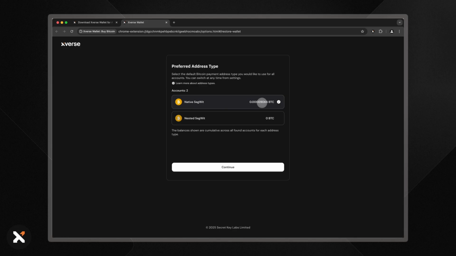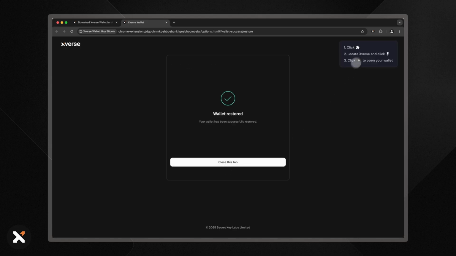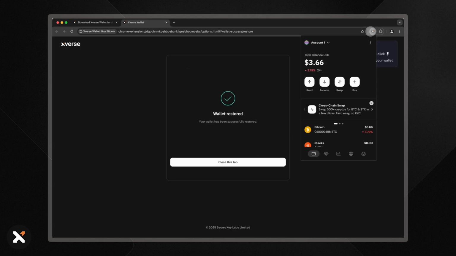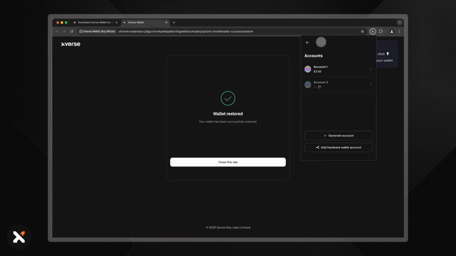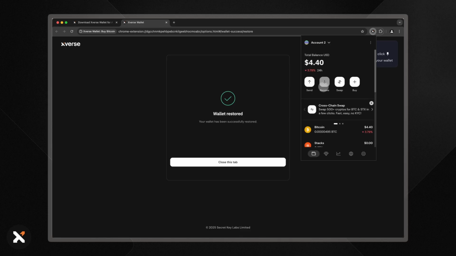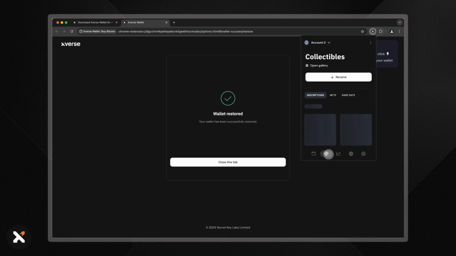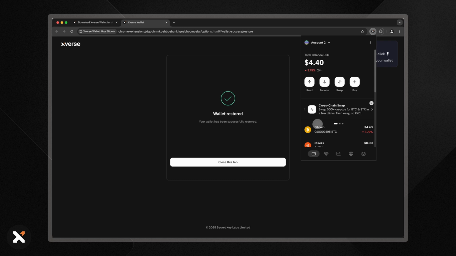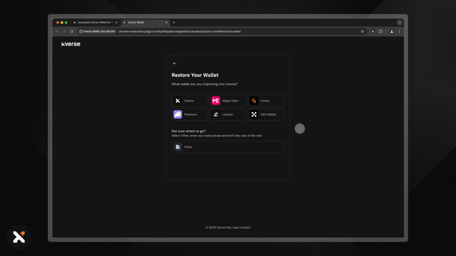Now for Unisat and Leather, as I just mentioned, the process is slightly different, so we'll make sure to cover that later on. Continue. And now you'll see that it's found my balance, and it'll be able to import my account too as well. And I'll have any existing inscriptions or collectibles that I had previously. The process that I've just showed you with Phantom should be very similar to Xverse, Magic Eden, and so on. The only time you'll find this difference is depending on where you've stored your Bitcoin.